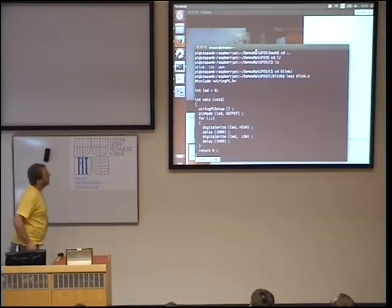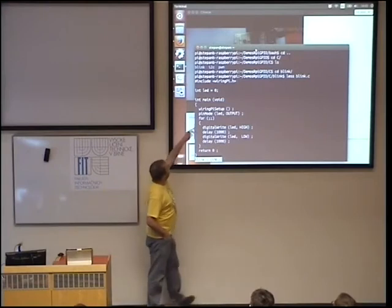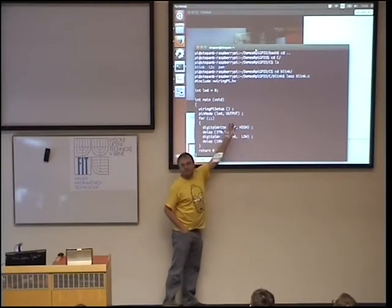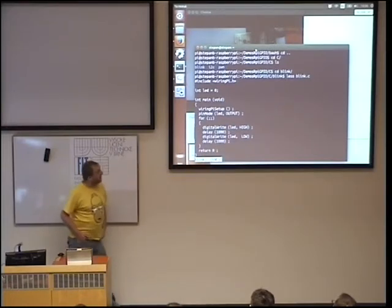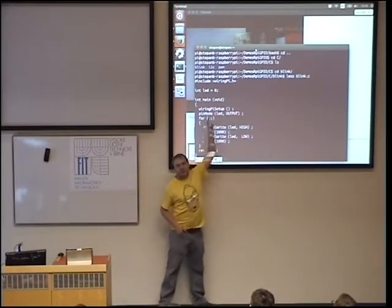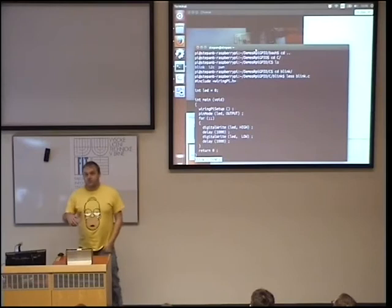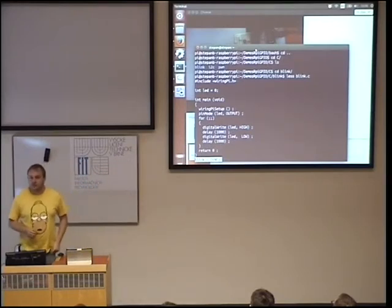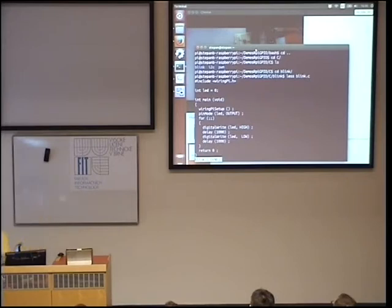Here you can see the code in C: pinMode, write, high, low. It's very clear. And again, here I am using the default numbering style. If I want to use a different one, there is a command to change the numbering style.